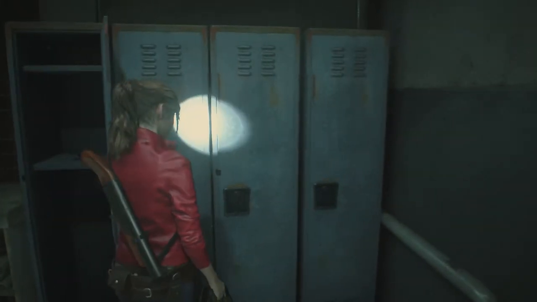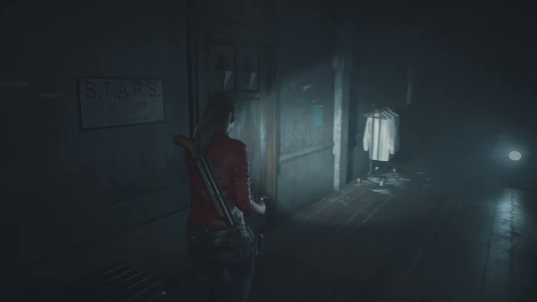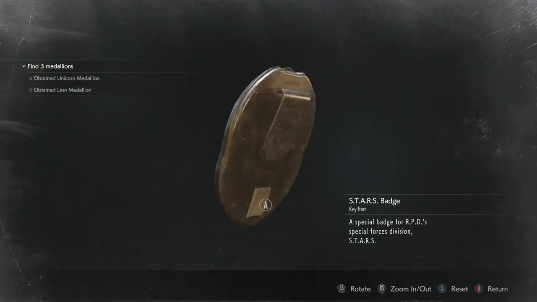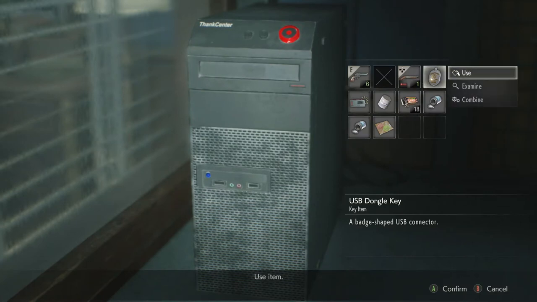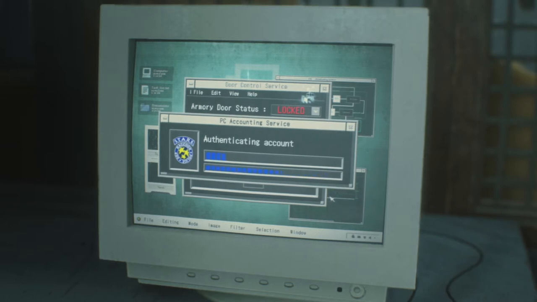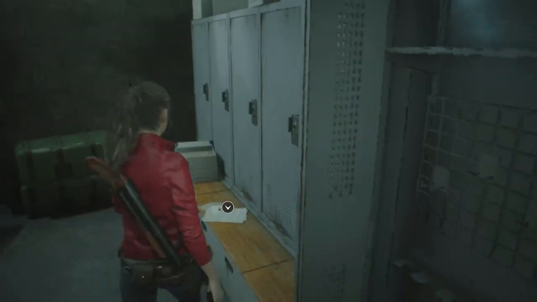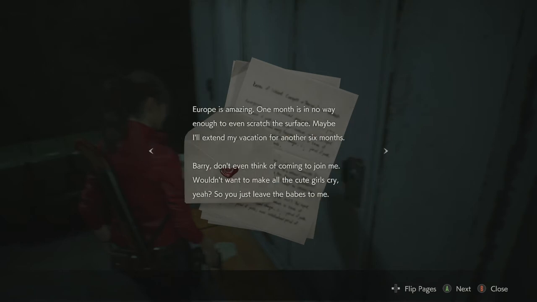Don't really need that. Nothing in that one. So since we have the... Oh yeah, okay, so we have to examine it and then turn it around and then do that. Now it's a dongle key. Okay, good. So then put the dongle key in the thing and hopefully that's all we need to activate it. Okay, good. And what do we get? We get the MQ-11. It looks like an Uzi. Or maybe all submachine guns just look the same. It's because he said bestest buds, and it made me just say it.